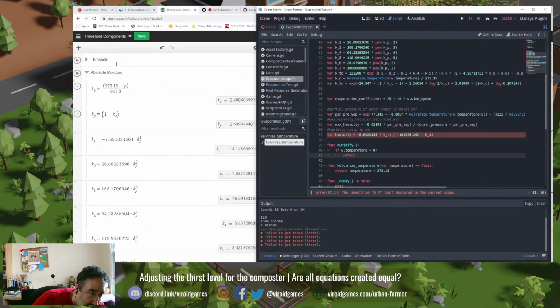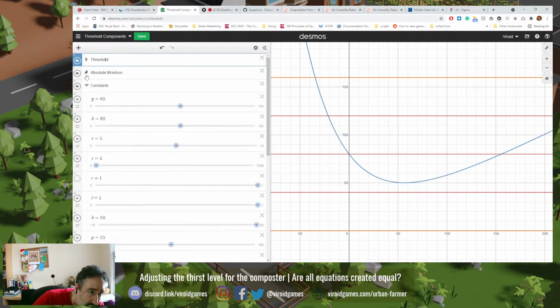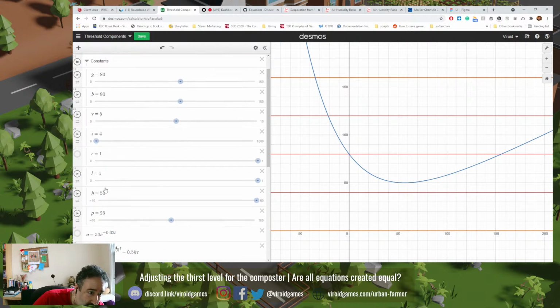H is the relative humidity, right? Constants 50, relative humidity. So we have to introduce that.